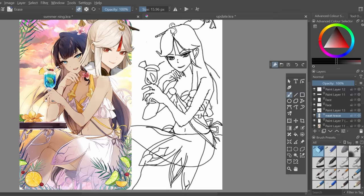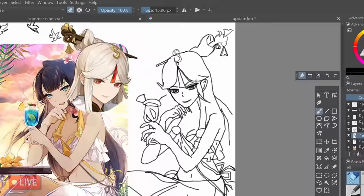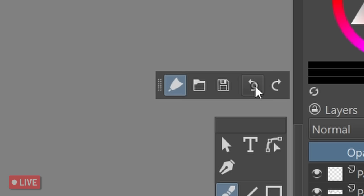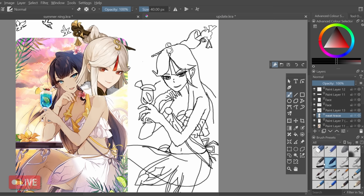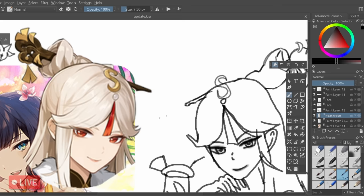My plan from here on out is to start coloring and mostly shading and adding detail, but for some reason I can't figure out my pen. It seemed like pen pressure had stopped working, but it was some kind of glitch because I restarted the app. Now when I do this it's thinner, but when I press it's thicker. So I guess it was a glitch — it works now anyway, which is good.